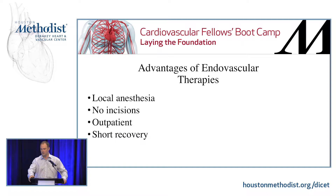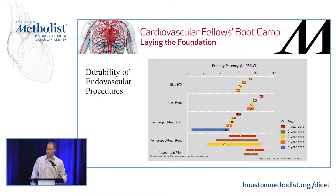Some of the advantages of endovascular therapy: local anesthesia, there are no incisions. Oftentimes these patients go home the same day after lying flat for four to six hours. They've had a short-term recovery, no incisions to recover from, no swelling in the leg after a bypass from all of your lymphatic dissection. From 2006, this data talks about the durability of endovascular procedures — the more proximal you are, the better outcomes with patency over one to five years. In general, stenting has better patency than balloon angioplasty.